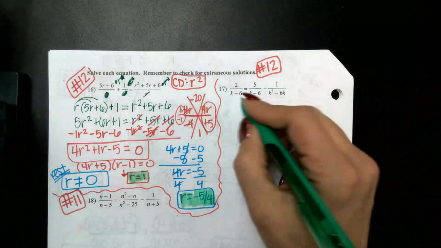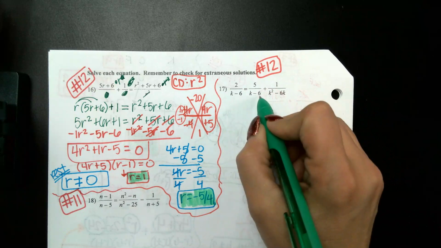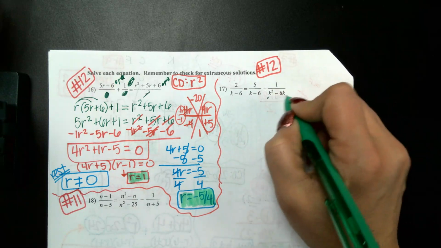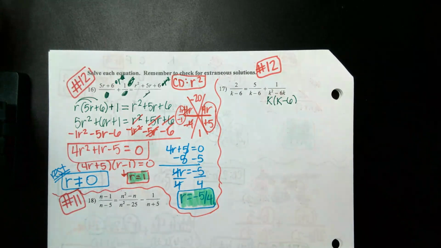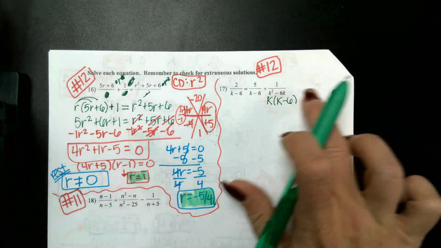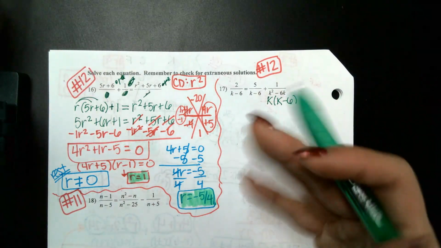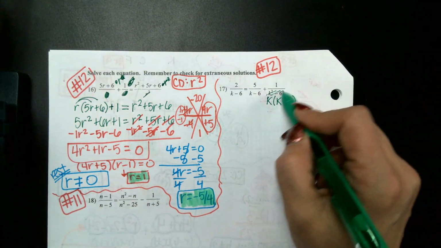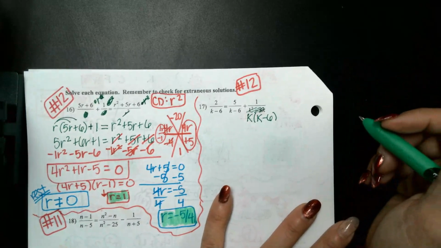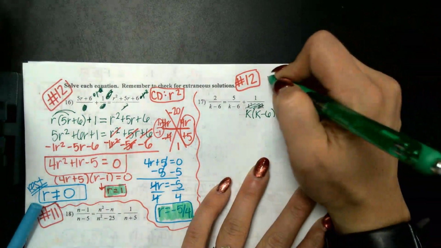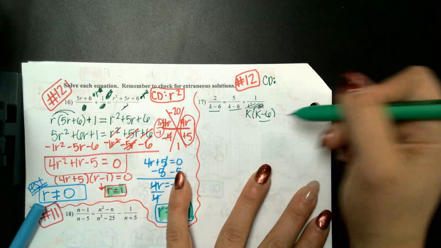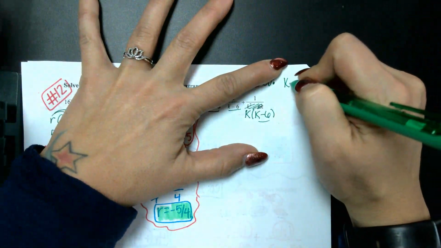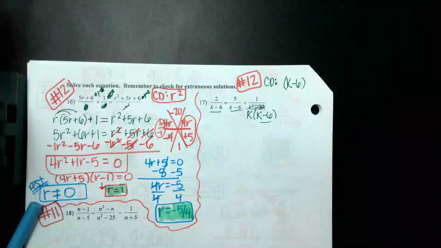Okay, this next one over here, k minus 6, k minus 6. These two have a k in common, and wouldn't that leave k minus 6? Whenever you can factor one of the bottoms or two of them, you have to factor the denominators, because that's the only way you can figure out what your common denominator would be. As far as common denominator goes, they all have a k minus 6, so clearly we're using k minus 6 as part of it.